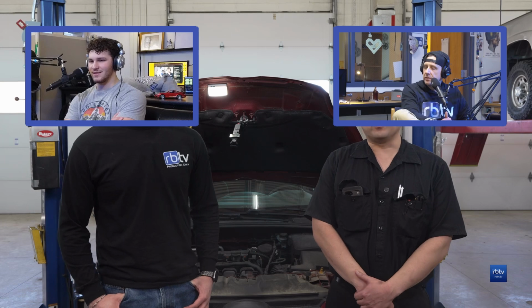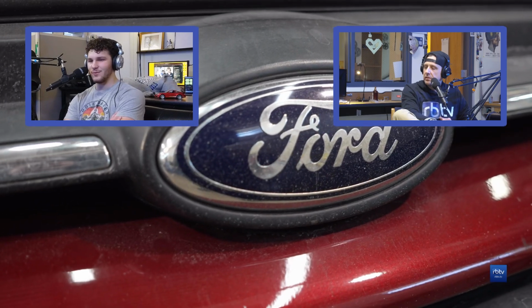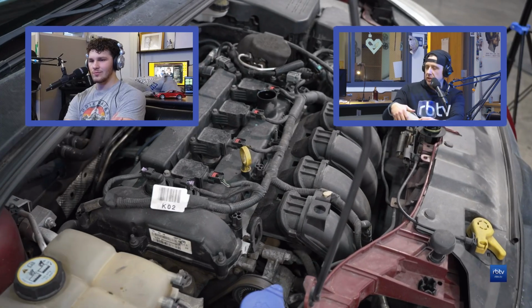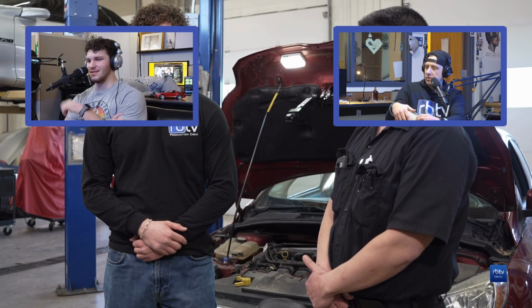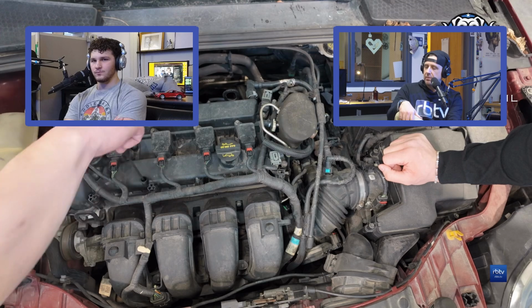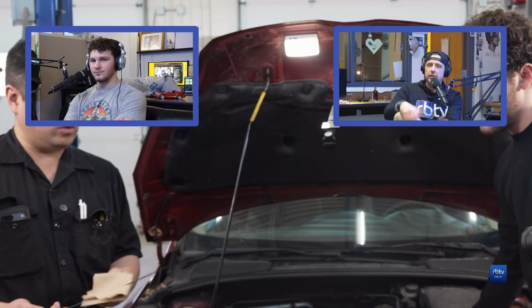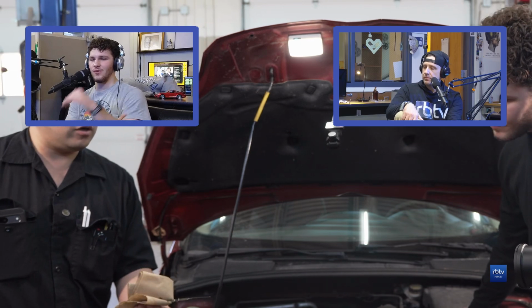Oh, there's a couple reasons why you want to change oil. First one would be there's additives in oil that wear out over time. Second one would be a lot of carbon, and that carbon gets in the oil, and you want to remove that. What's our first step here? So first step I always like to do is check our oil, just in case we don't have any oil in the car. There could be a problem with adding more oil or even new oil and causing the engine to seize up.